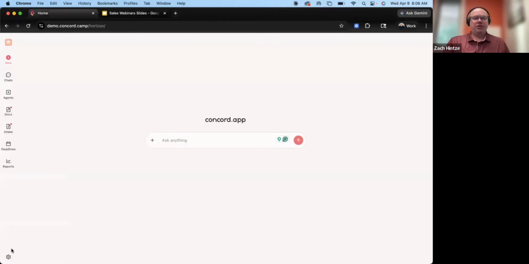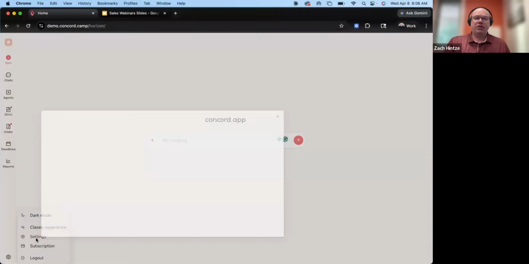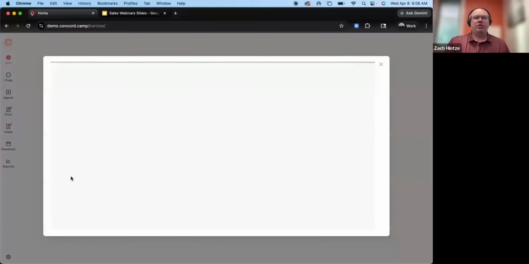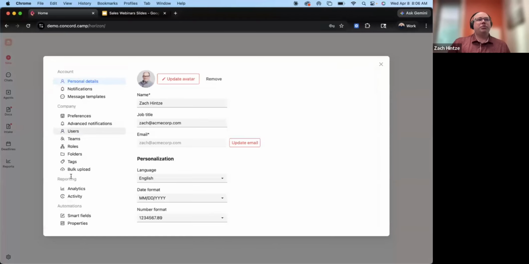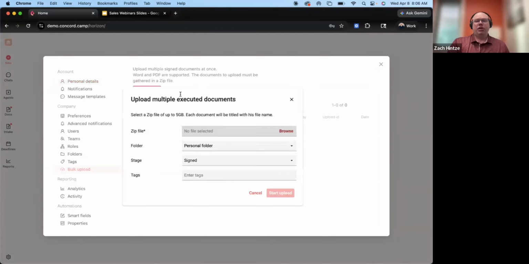I think the very first place to start is going to be with the bulk upload. So a lot of you have probably already done this. The cool thing about bulk upload is you can actually do this at any time, not just when you're first getting started with Concord. So if you have a bunch of documents that you need to bring into the system, this is a great way to do it. The idea with the bulk upload is instead of uploading documents one by one, dragging and dropping them in, you're able to take a big folder and bring all of those documents into the system at one time.